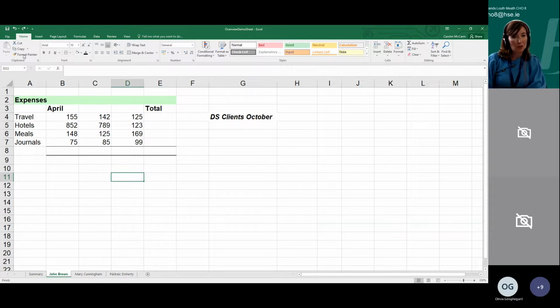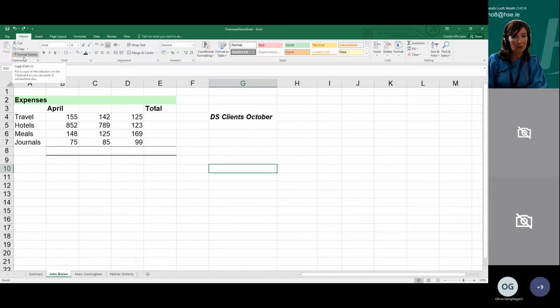Okay, so I'm just going to quickly go through the home ribbon just to make sure you're familiar with everything there. Okay, so at the very top, you'll see the home button is showing up in white here. You have your cut, copy, and paste, and that's the very same as in Word. Okay, so if you want to move something, you cut it, you click where you want it to go, and you paste.